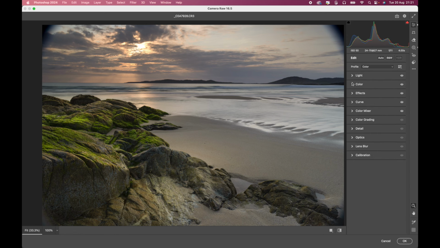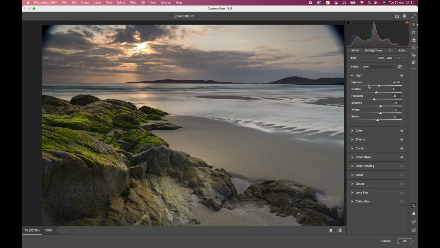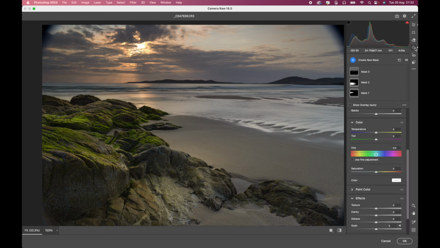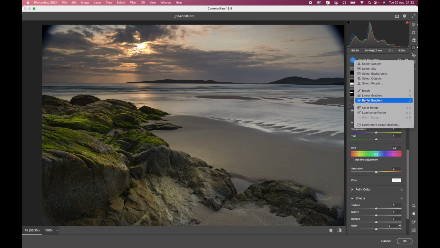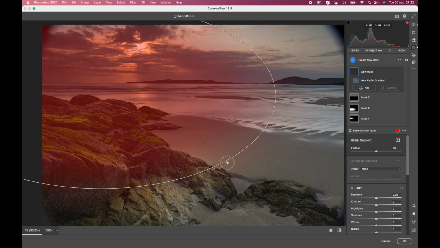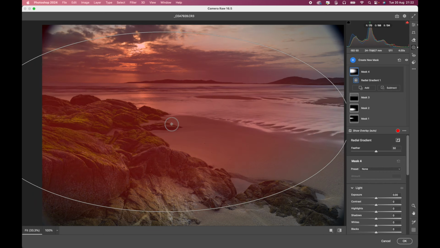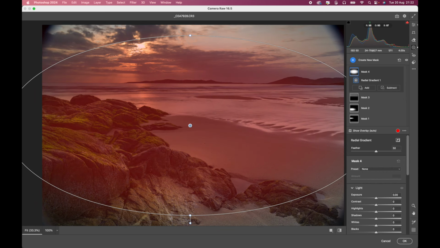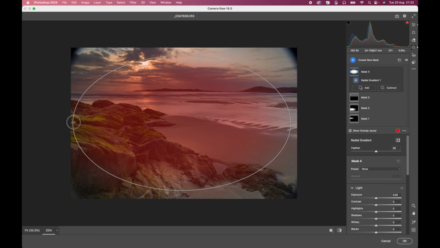So one last tip. I'll go back to my light where I've got my exposure, and this is where I'm going to affect the whole image. If I just slide the exposure back, just a tad, to about here, then if I go back into mask and I select a new radial mask, and if I just get quite a large area, you can effectively do this using a vignette as well, but this helps you enhance the colours, and it actually makes your colours pop quite a bit.